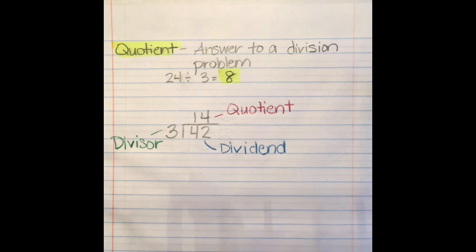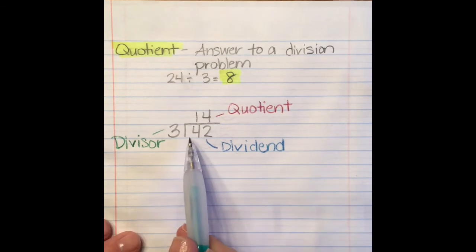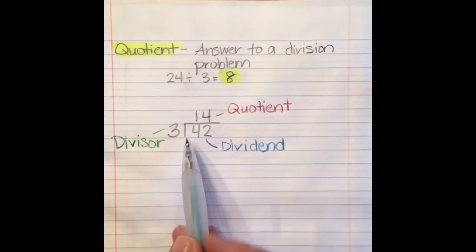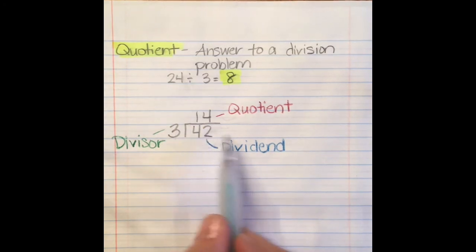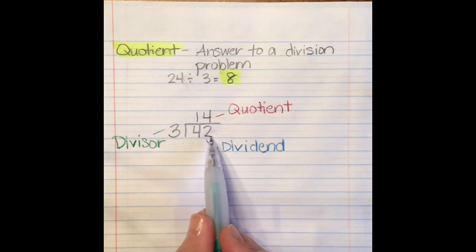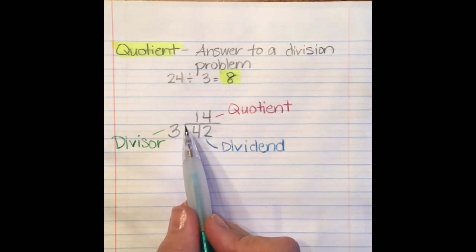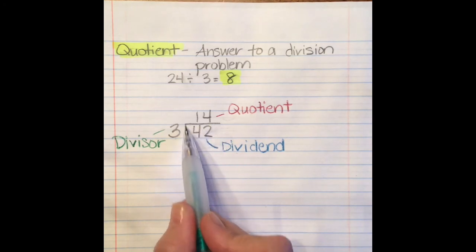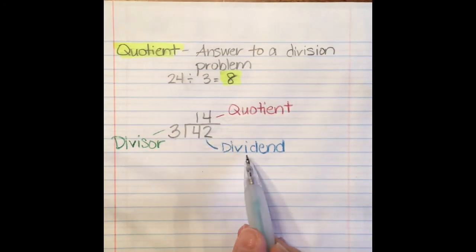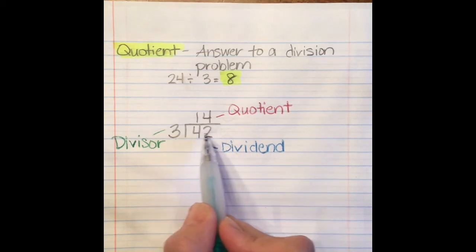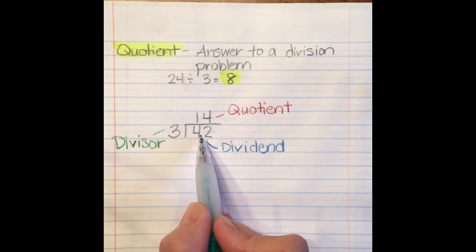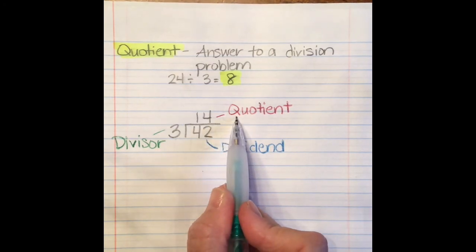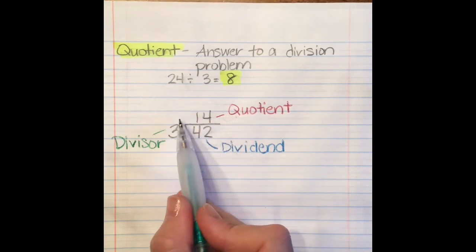All right, at this time, I would like you to go ahead and copy down this division problem as you see here. So we call this the division bracket, and people will write that differently. But I wrote 42 divided by 3, and the answer is 14. And I didn't show all the work because that's not important right now. But the dividend, one way that you can kind of help remember this is that it is inside. So if you think of this as a house, the dividend is inside the house. So that's this right here. The divisor is on the outside, and the divisor is dividing or splitting up our dividend. And then our quotient is the answer, or how many parts will be in each of these.